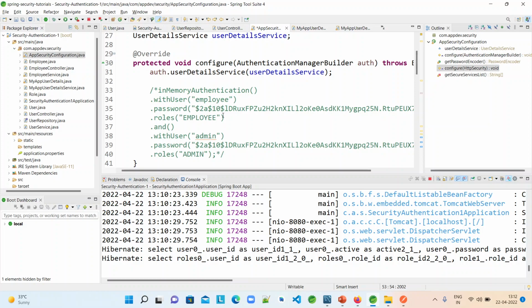But if 100 or 200 users are coming up in future, and you are using the user details service as an authentication technique for securing your microservices, you don't have to modify your application. You can directly update those users in the database and just restart the application. The application will start picking up the new users for authenticating your microservices as well.